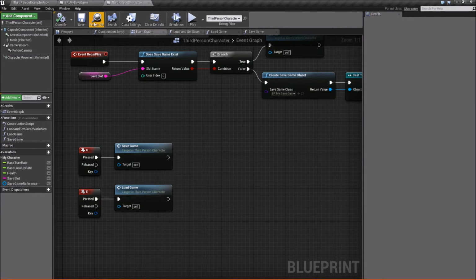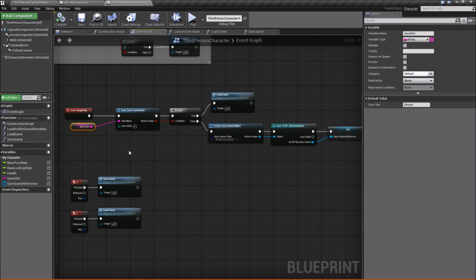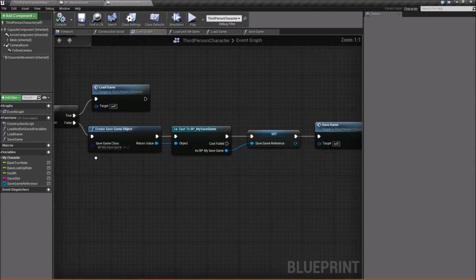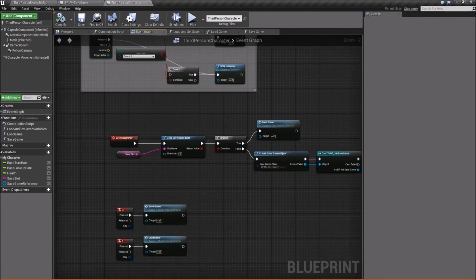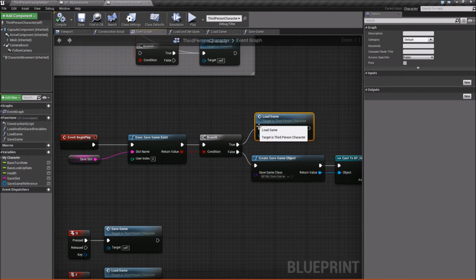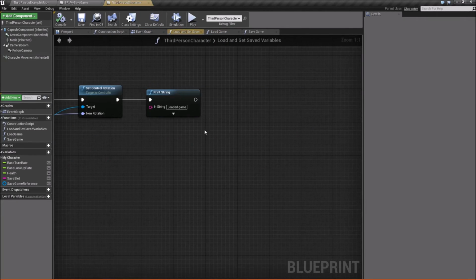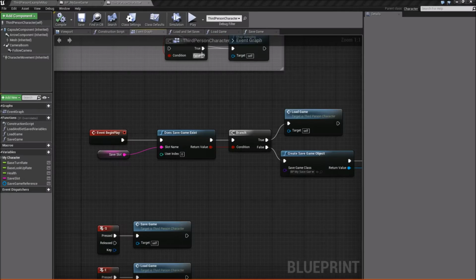Okay, so essentially what this is going to do, when we start, is check if this save slot exists, which it doesn't right now. So it should go off on this chain and fire and say, successful save. But then the next time we open the game, it should say, this ending part here, loaded game. So we'll go ahead and test this out now.